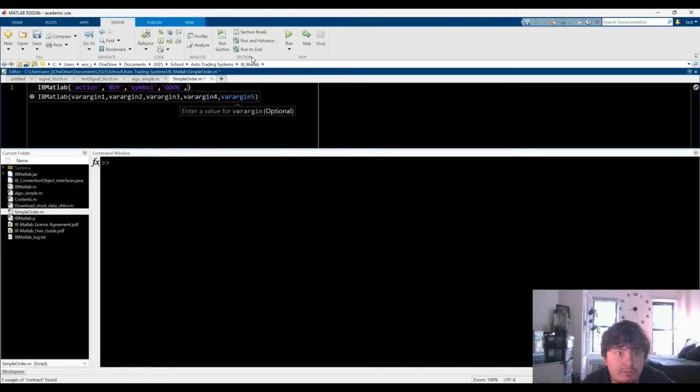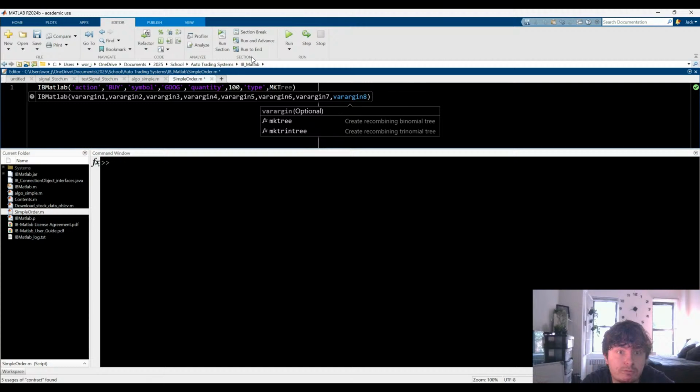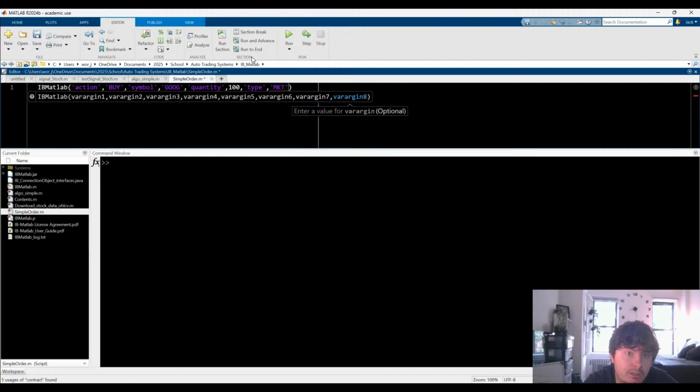Quantity, let's say 100. What kind of order do we want to do? We want to do a market order. Could do market order, could do limit order. So what are we doing here? We are buying Google, 100 shares, as a market order. That's it. That's what we're doing.